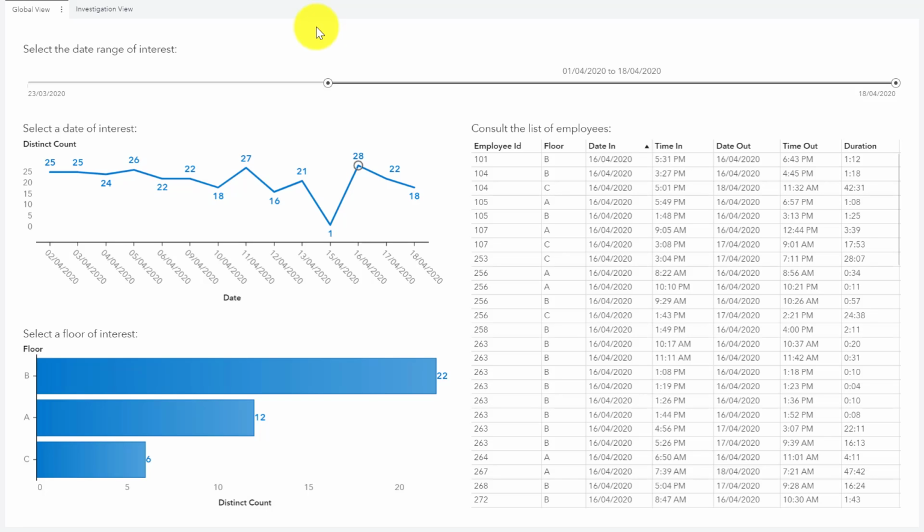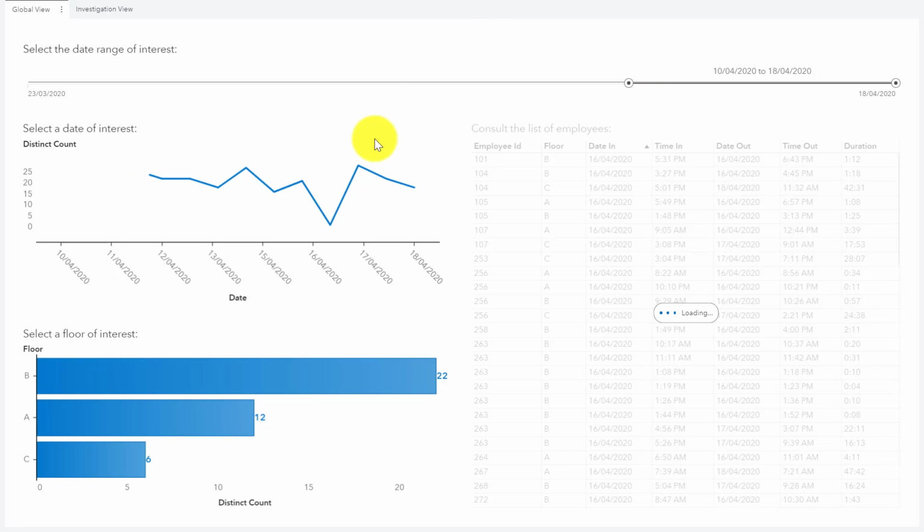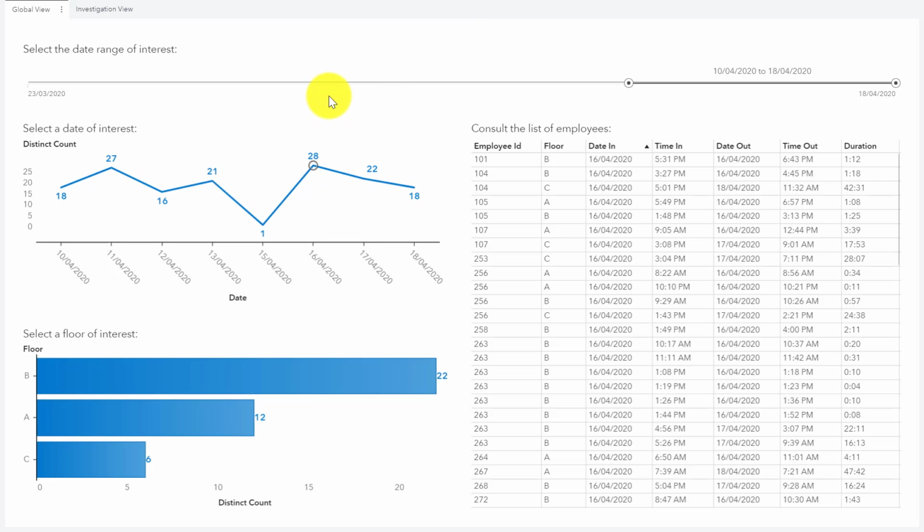So, put otherwise, if one of your employees would test positive, you as a company are responsible for knowing the whereabouts of your employee while he was working for you, and you're also responsible for knowing which people he might have been in contact with during that time. So how can you do so without any extra investments? That's what this dashboard is for.